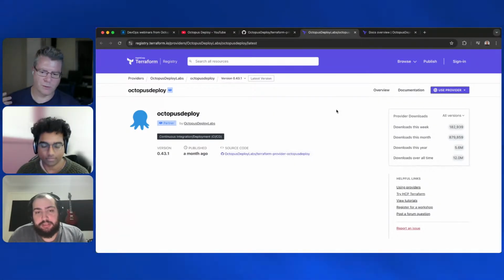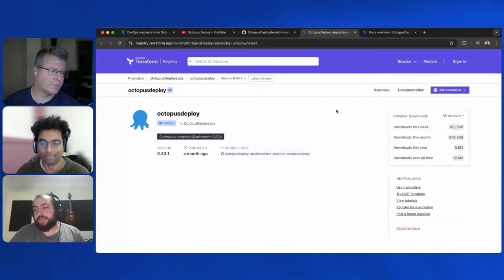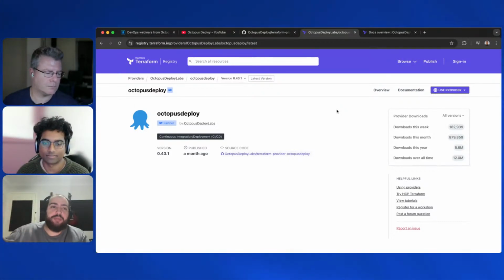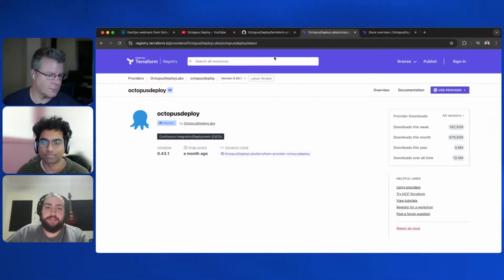So we're just going to leave it there, and then we'll create a net new one. Okay. Yeah, so the only way you can delete a provider is if you message HashiCorp and ask them to take it down. But if we did that, everyone who currently has a provider being pulled in and referenced in their pipeline will then break. That's right. So it's best to keep it there.